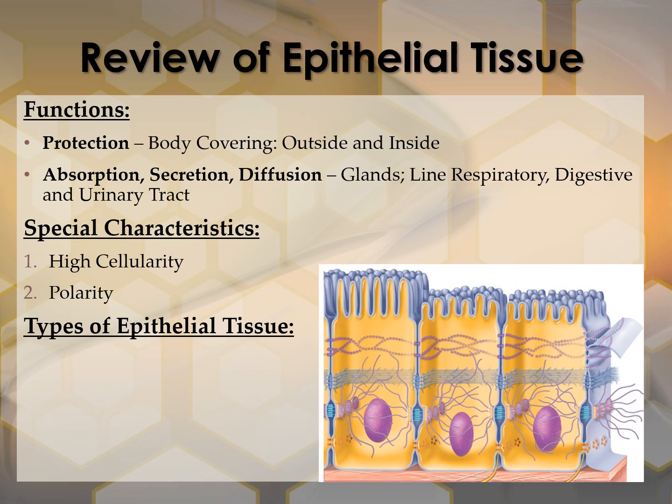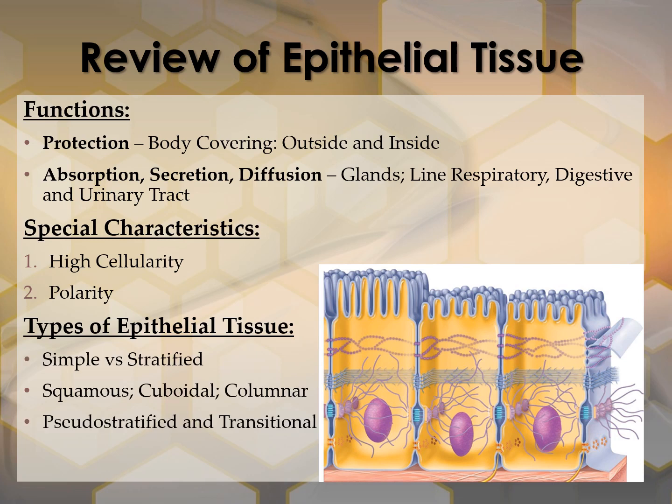And the special characteristics, we said it has high cellularity, lots of cells packed together, right? Polarity, all the different surfaces of the cell are different. And you can come up with some other ones as well, right? We said it's very good at regeneration, okay? It always has connective tissue associated with it.